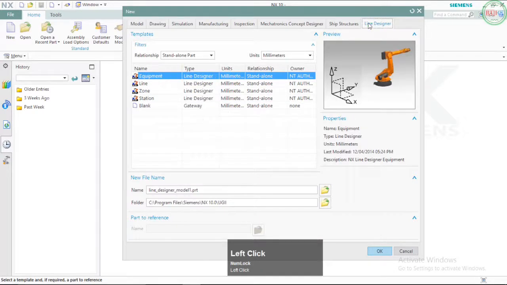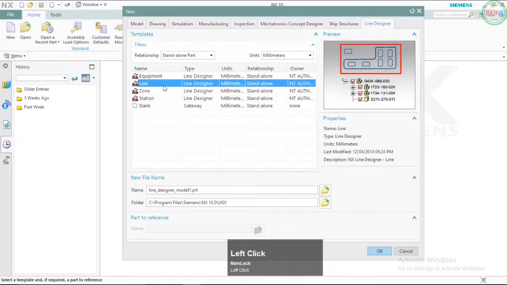Okay, so line design, this is one of the great and unique applications of NX. You can decide how your equipment is going to work in your line, the line assembly. As we are mechanical engineers, we all know what line assembly is, so the equipment is used for that. This is the line, how your line is going to work in a practical situation, what parts in which sequence you have to put in for good efficiency of your layout.